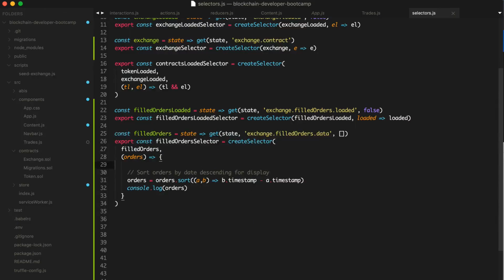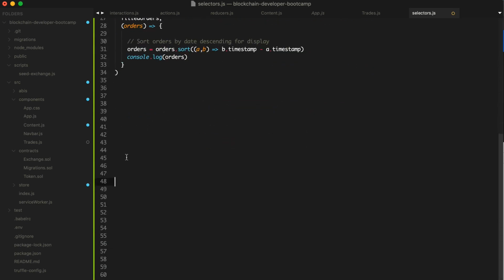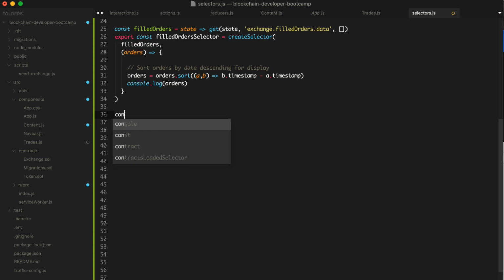All right, so we'll go back inside of here, and I'll create a decorate order function. So I'm going to add some more space and say const decorateOrder. All right. And well, really, let's say decorateFilledOrders. We're going to do decorateOrder individually next.